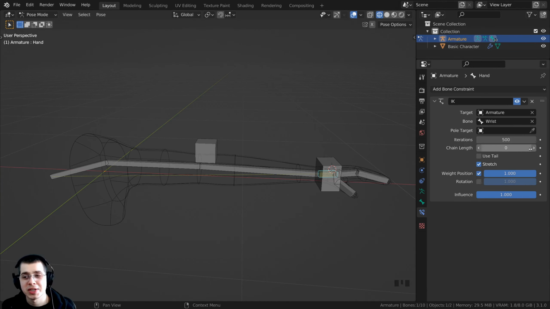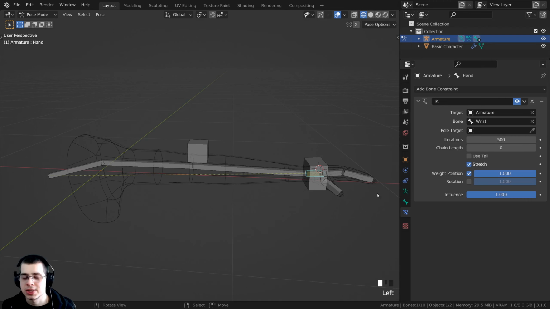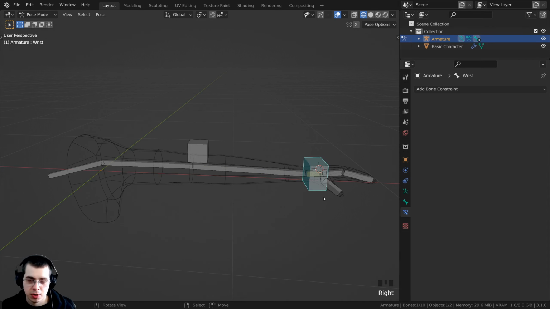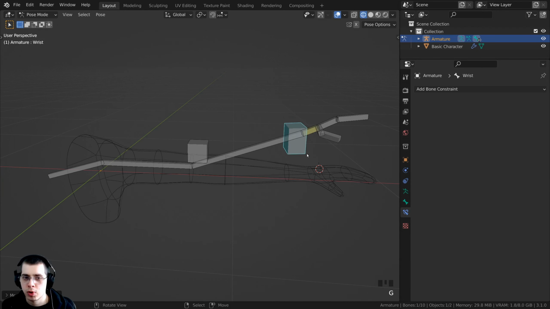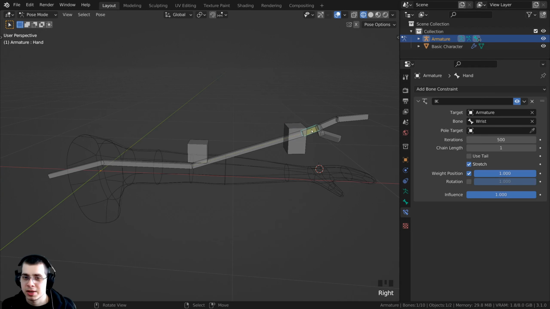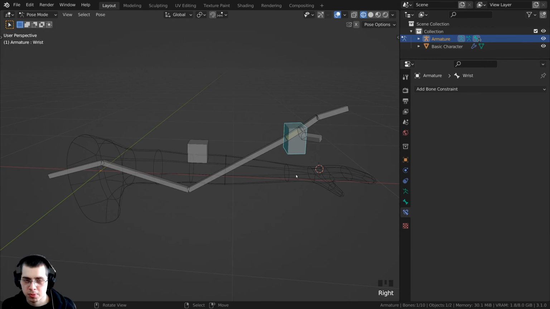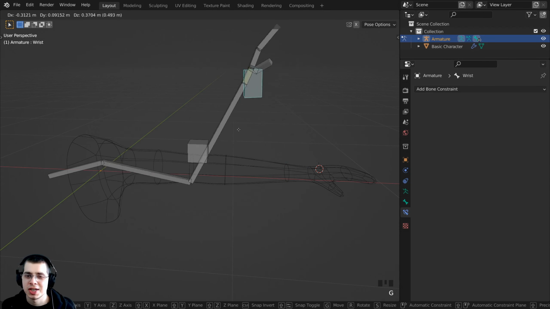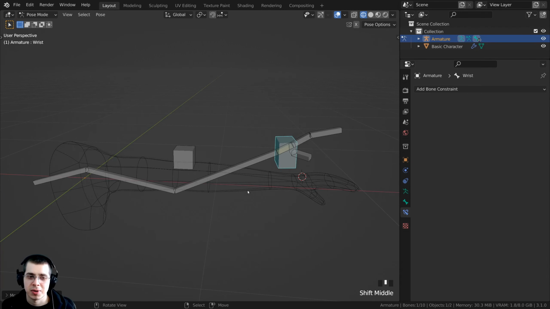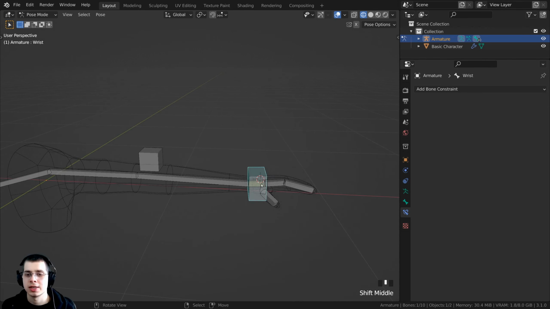So what we can do is turn up the chain length. By default, the chain length is set to 0, and that's telling it to move all the bones. But if I turn the chain length up to 1, now it's just going to move one bone. So if I select this bone and press G to grab, you can see it's just moving the one bone that is behind it. I'm going to click back on the yellow bone, and I want to set the chain length to 2. So now that it's set to 2, if I click on this bone and press G to grab, you can see it's just moving the arm. So that is exactly what I want. So I'm just going to select this bone again, and I'll press Alt G to clear any movements.